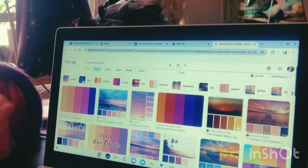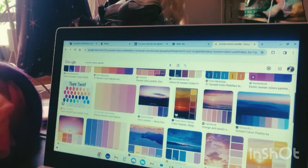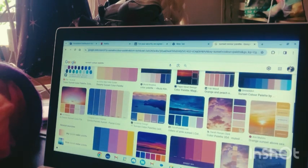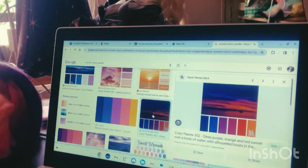Okay, so I'm going to scroll down a little bit and see if anything pops up that I like the look of that will help me turn this into something else, which is what I'm thinking of, without it looking like the usual Shepherd's Delight sort of colours. Now, this one's quite nice. This is darker versions of the one I've already got.